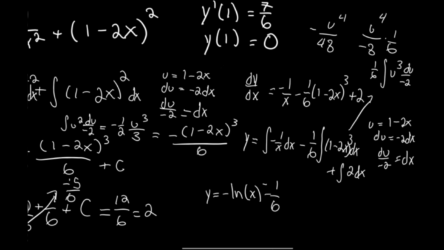And then we go back to what u was originally, and we know that u is equal to this. So we should erase this. And we're left with negative 1 minus 2x to the power of 4 all over 48. And we know that now we do this derivative, which would simply just be plus 2x. Now this is a lot of work, but this is what you will have.